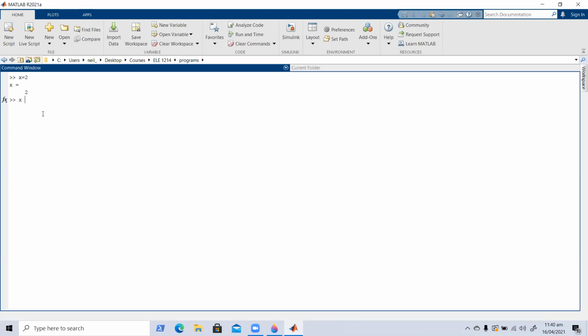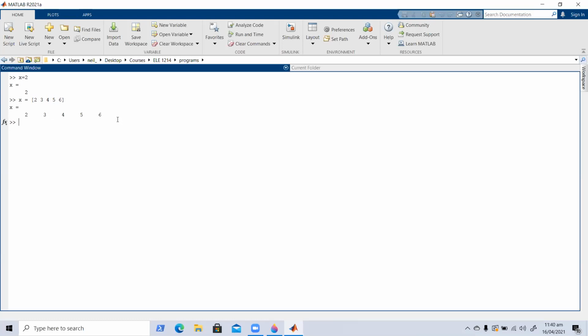So x is equal to, and to create a row vector, we use the square brackets, and we type our numbers. So 2 space 3 space 4 space 5 space 6. What this is going to do is create that matrix that we are accustomed to in mathematics. 2, 3, 4, 5, 6 is going to create it in a row.